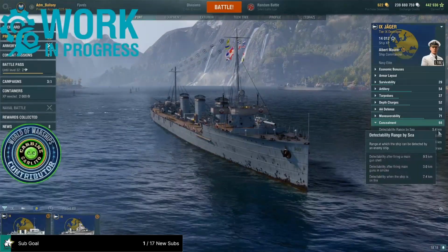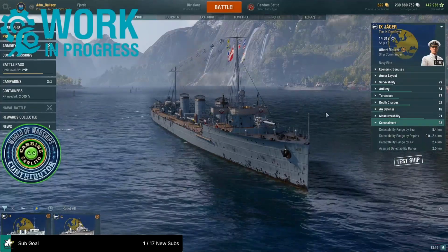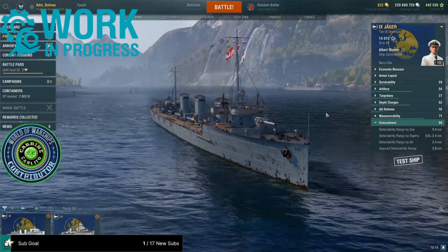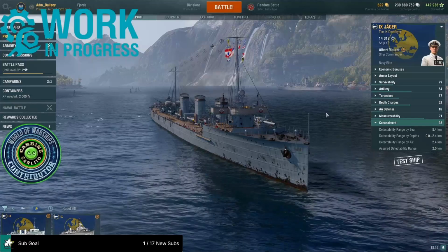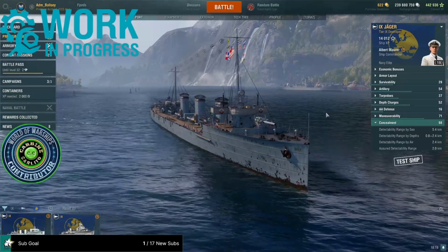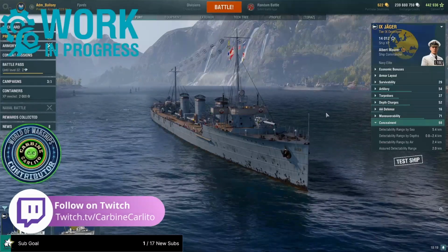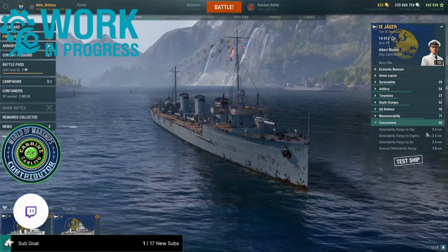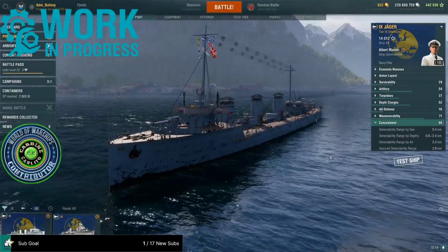Concealment is outstanding. You won't be outspotted by anything at top tiers. Basically anything you will encounter, the only ones that will detect you at the same time are the Kagero and the Asashio, the ultra stealthy Japanese torpedo boats. They're the only two that have the same concealment. So you'll outspot every other destroyer you'll come against between tier 7 and super ships.